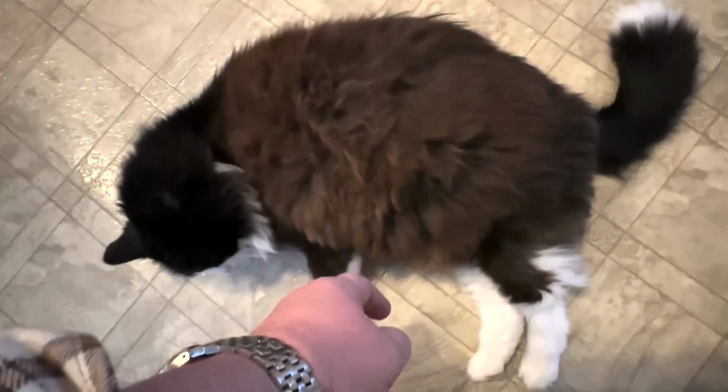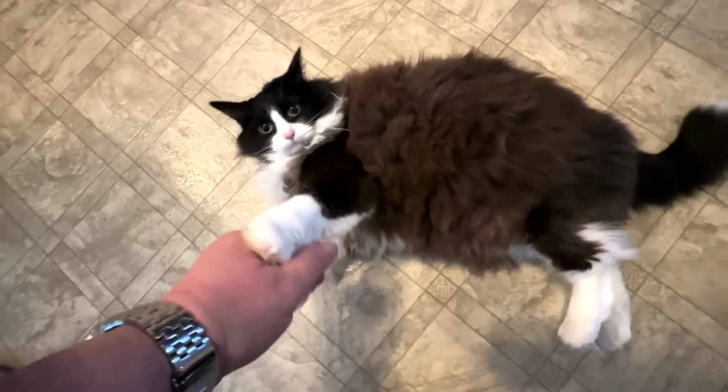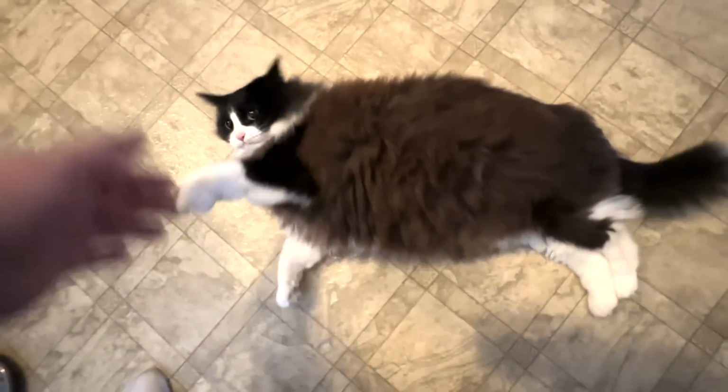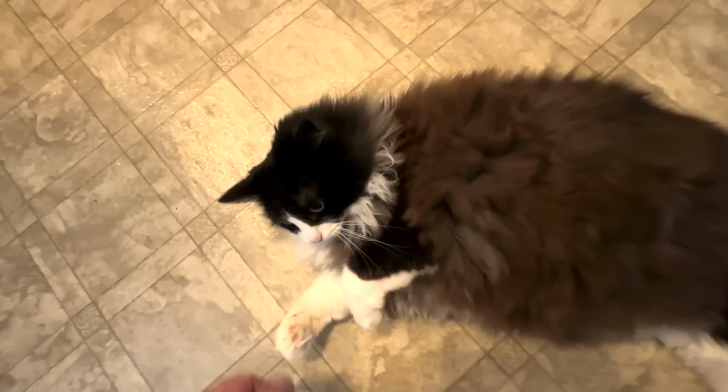What are you doing, you little fluff ball? Hey, what are you doing? Is that the murder button? Is touching your belly the murder button? You want some belly rubs? Do you want to murder me? Is that what you want? Look how fluffy you are, Miss Carmen's. Look at you. You want to play. You want to attack me.